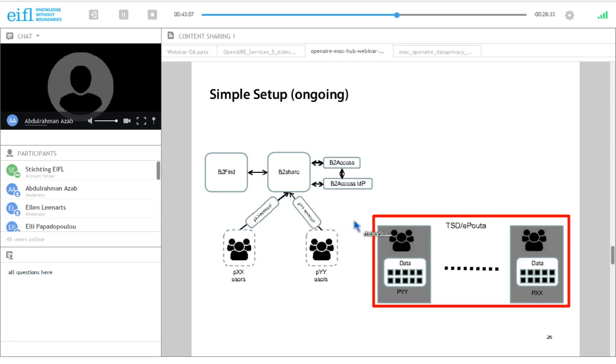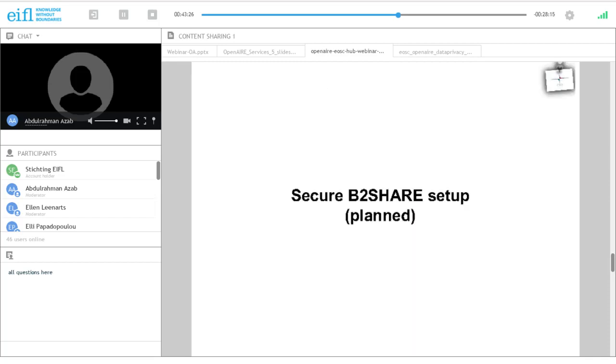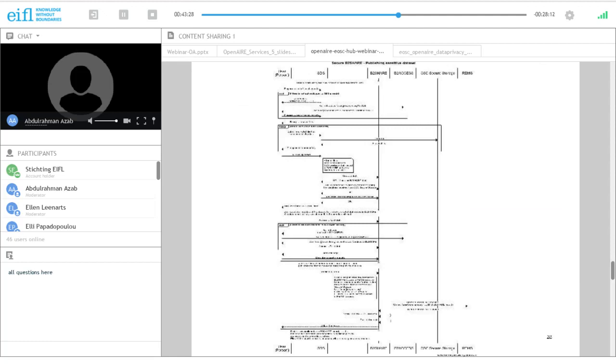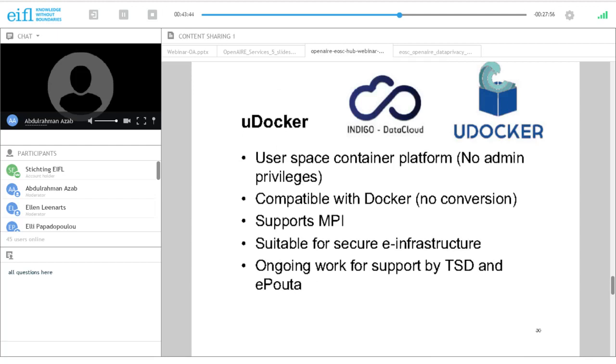So in brief, you will be able to publish some metadata about your data sets on B2Share. This metadata will be findable publicly by other researchers. If someone finds it interesting, they will contact you through us, and then you will be able to grant access. This is a bit complex, and I will not be able to describe it here, but I think you will have the slides. This is the structure of how this is taking place. If you need more deep questions, you can ask me later when you get the slides.